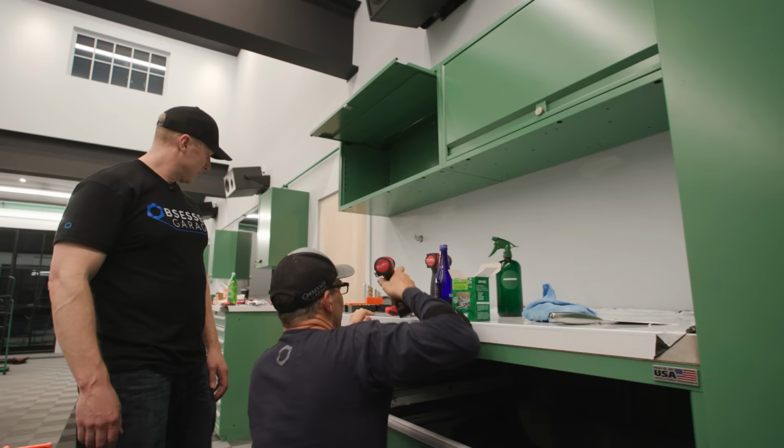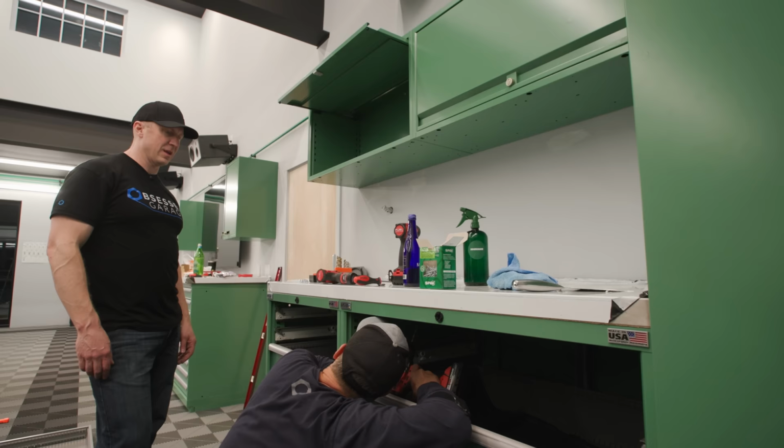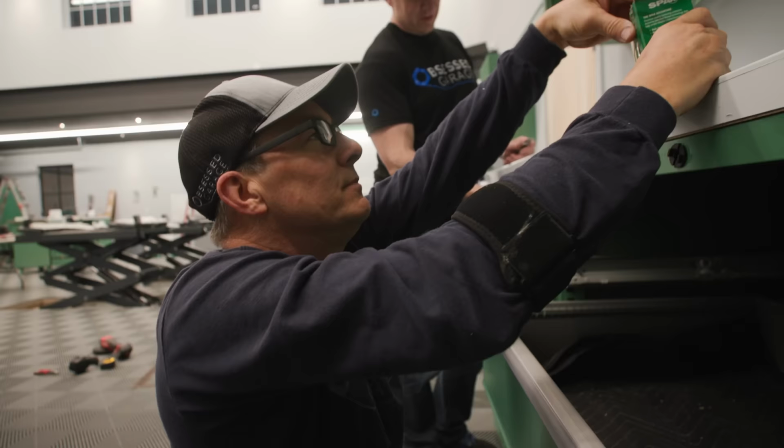Gotta do some debadging. I knew Fred was a good dude, and he's like, how many of his badges are we gonna keep? I want to keep one. He said, I might even just take them all off. I said, yeah, that's it. Riveting footage. Sorry, Mike, it's 7 o'clock at night. I've been at this for 12 hours.